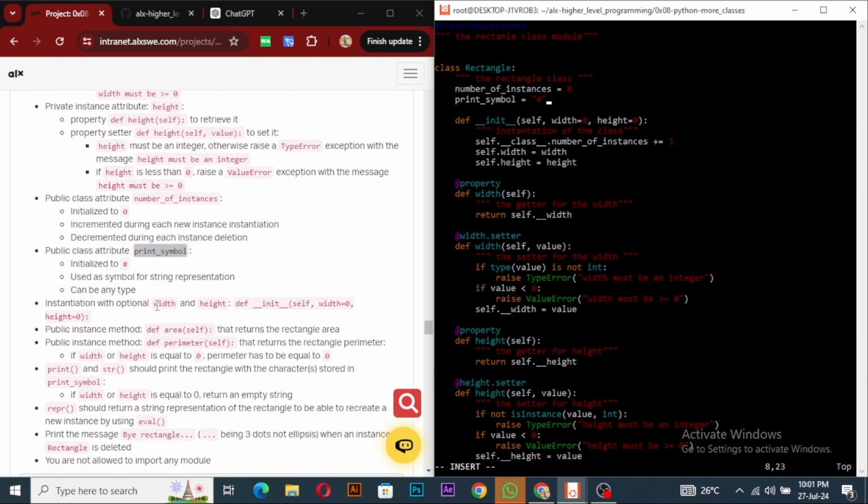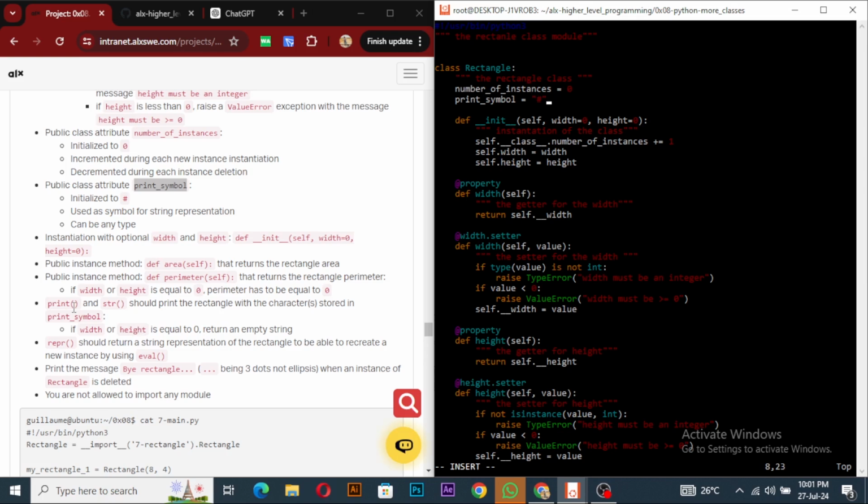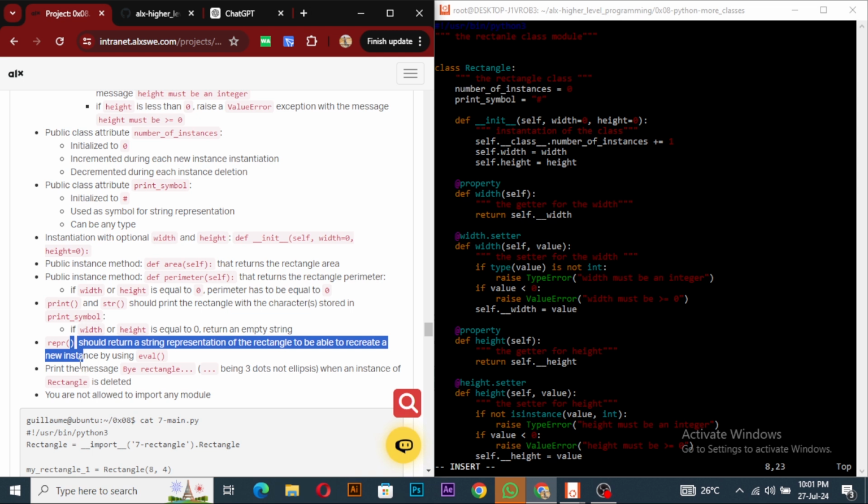So instantiation with this, we've done this, we've done this. Print symbol if length or height is equal to 0. Okay, so the print symbol, is this for the prints? Okay, I think this one is that. We've done this. I think that's all. I think that's all we're doing to this one. Perimeter.